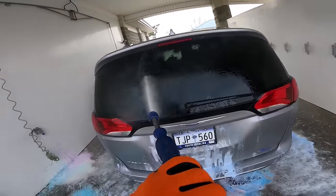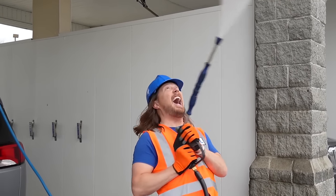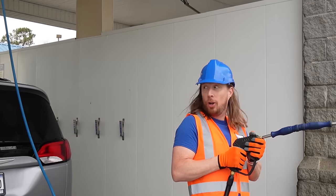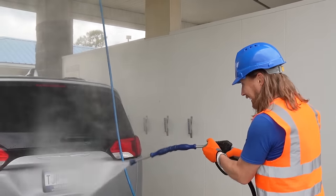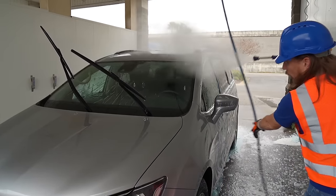Let's get this cleaning done at the car wash with Handyman Hal. Getting a dirty job done with all power. At the car wash, step over.